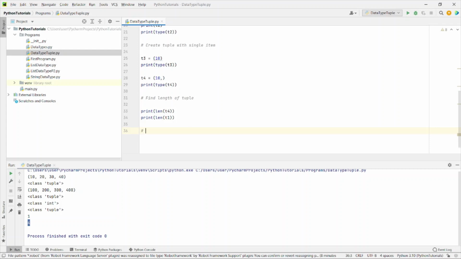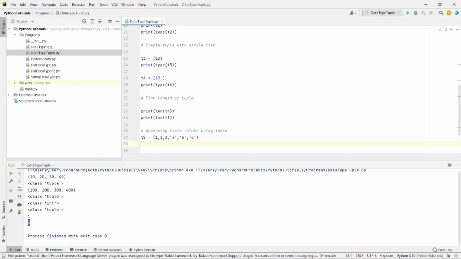Now, accessing tuple values using index. Let me create one more tuple called t5. t5 equal to 1, 2, 3, A, B, C, some sample values. If I want to access only the first item from this tuple, then I can use the index.